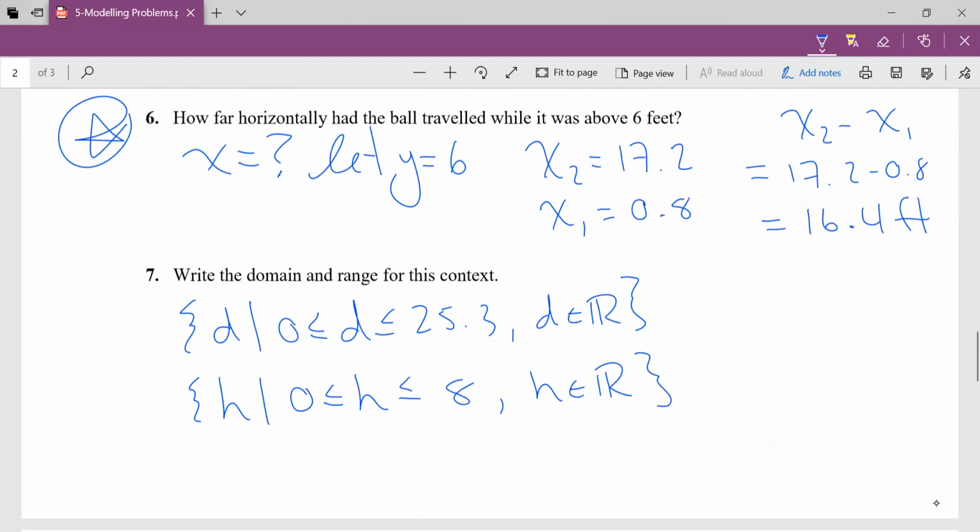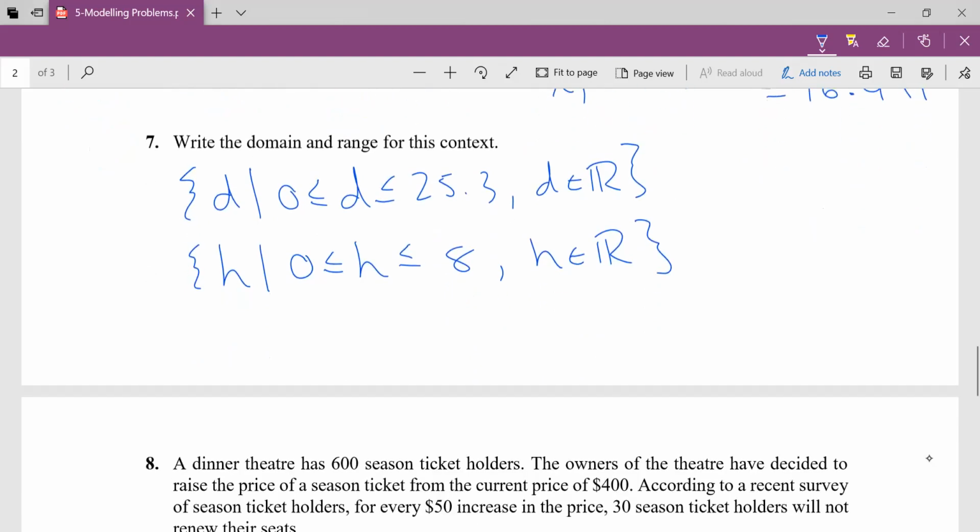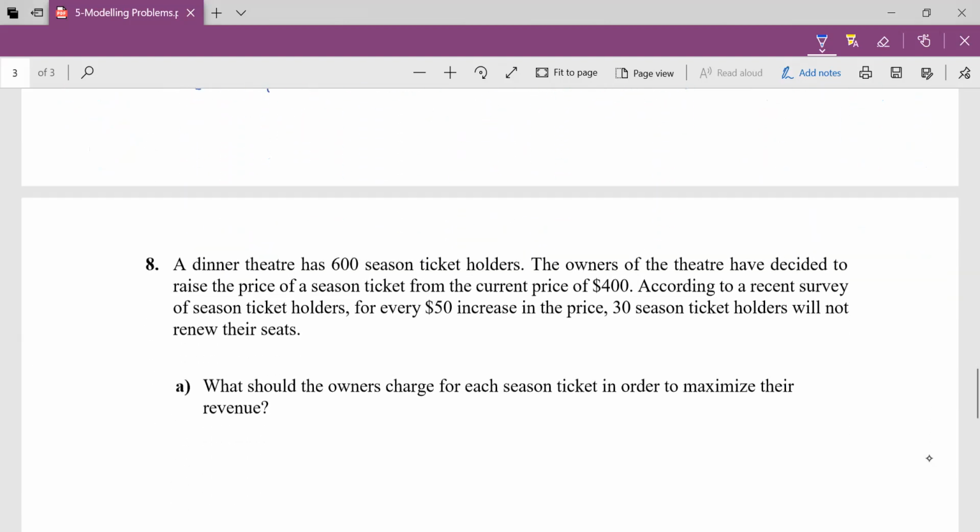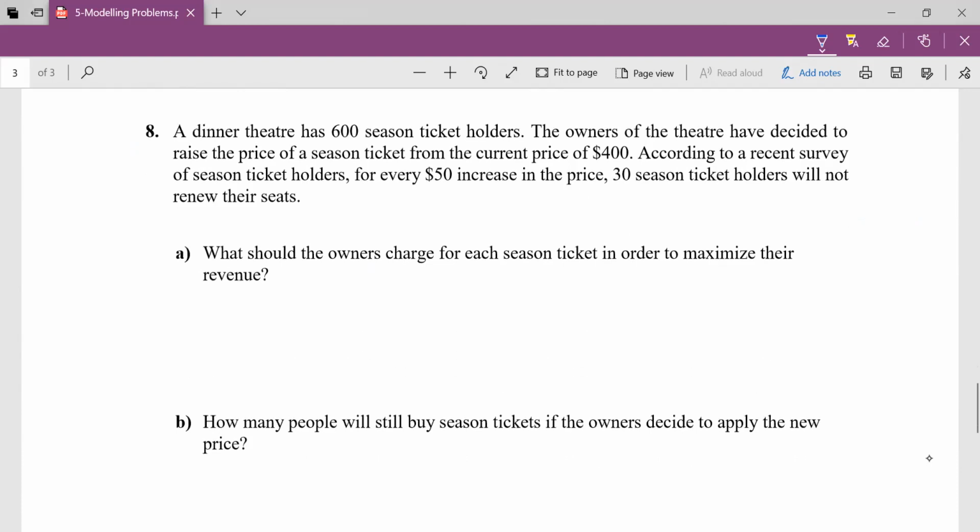Okay, so this question here is something you're going to see this year in quadratics, and I promise you, you're going to see it again when you take 30-2. Very, very important question. So all calculator driven, really, most of the time in these ones. Okay, so it's number 8. Okay, this is a very, very common question as well.